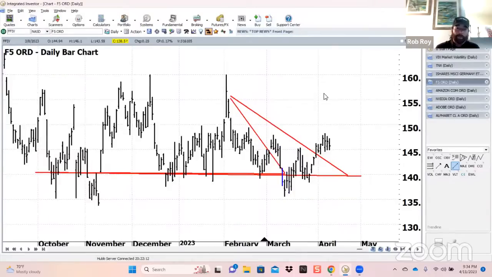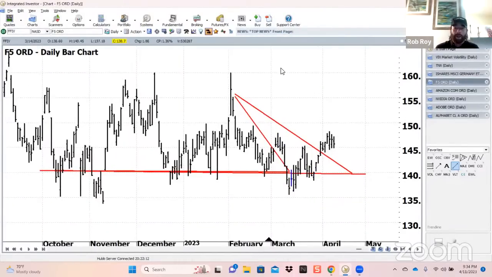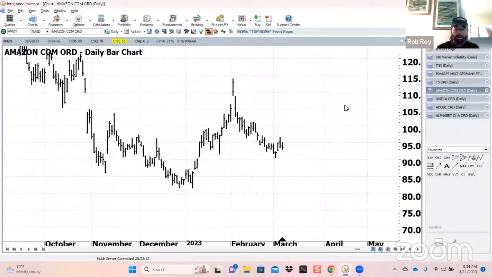And in this case, this is just a triangle that I think's blown up. I think we just need to forget this one and move on. It doesn't happen very often. The vast majority of the time, good solid triangles, and perhaps this one wasn't, as I surmised last week or so, by the vertical nature of the lower highs, it just hasn't worked out. So, that happens. Let's forget it and move on.